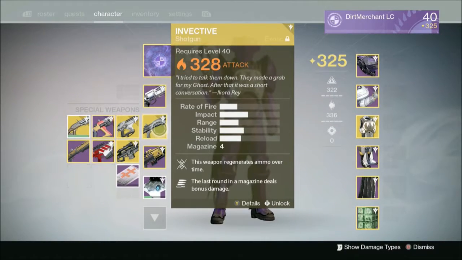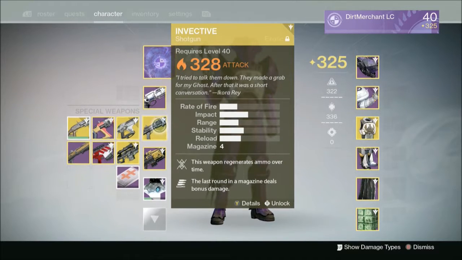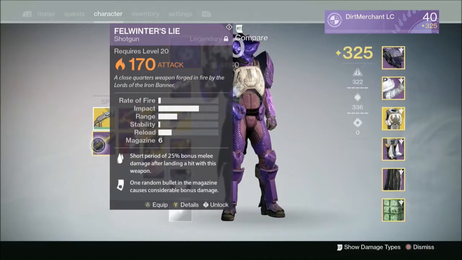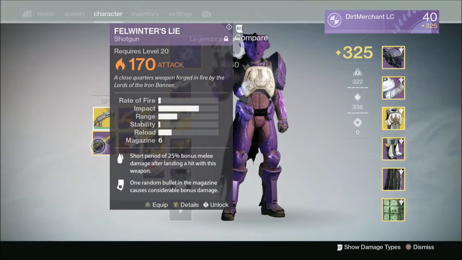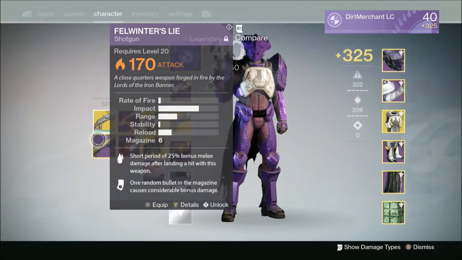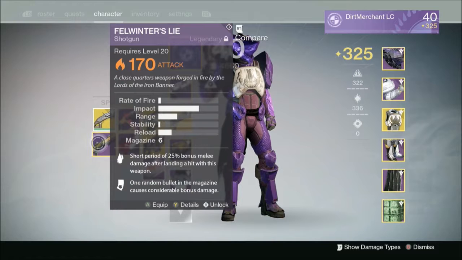For my secondary, I use Invective mainly because of the high DPS and the regen ammo factor on it, and it is also very great for when people try to gang you inside your bubble. If you do not want to use the exotic slot on this shotgun, a Conspiracy Theory or a Fellwinter's Lie, also with the Up Close and Personal perk on it, is very useful. With Up Close and Personal, you can actually one-shot and then one melee a Sunbreaker, even before they nerfed their armor.